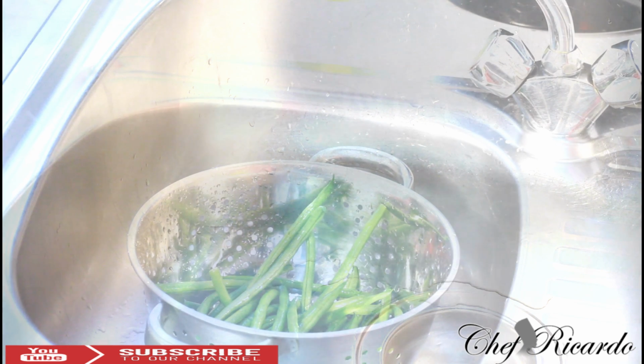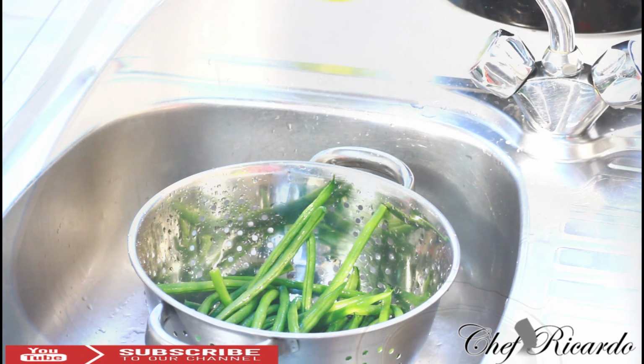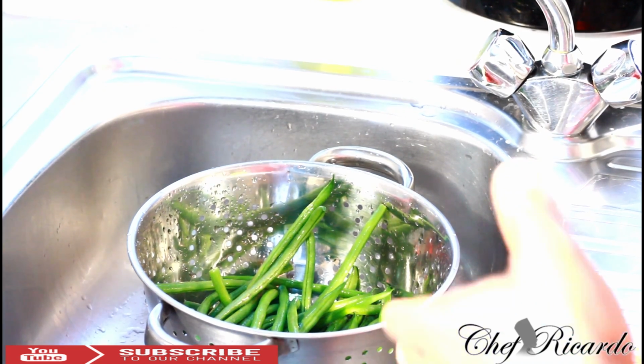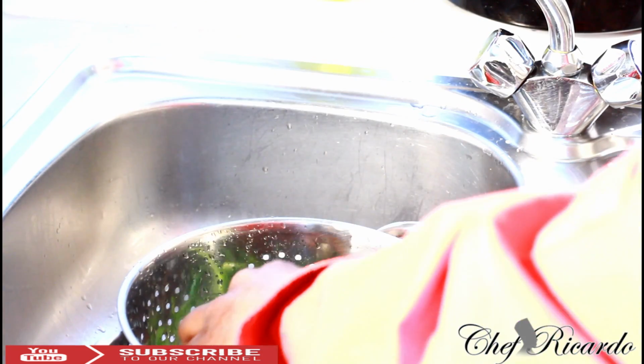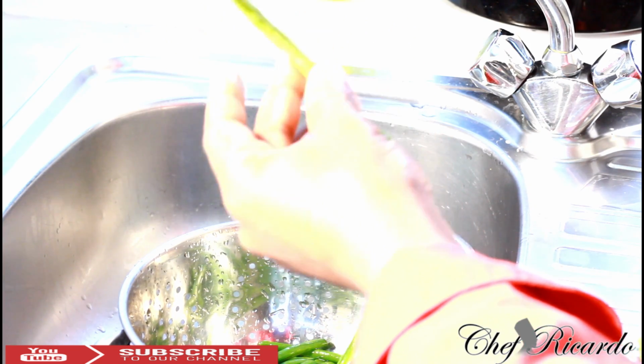Today we're going to show you how you can do some lovely string bean at home. Some people call it five beans, but back in Jamaica they call it string bean. I have it inside a strainer container right here. As you can see, I like my string bean like this, even with the edge. I believe they look really nice like this.